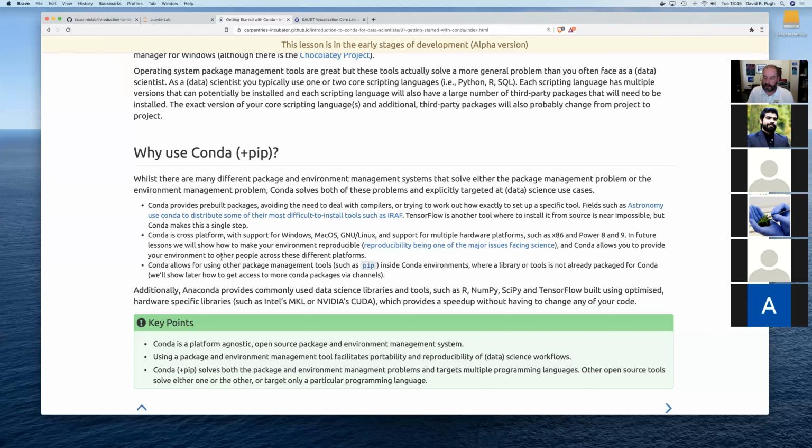So it's kind of an advantage that I think Conda has over pip. So for me, the Conda plus pip in parentheses is to try to capture the idea that I think you should use Conda wherever possible and then install via pip only where necessary. And we're going to see a lot of examples of this through the rest of today.